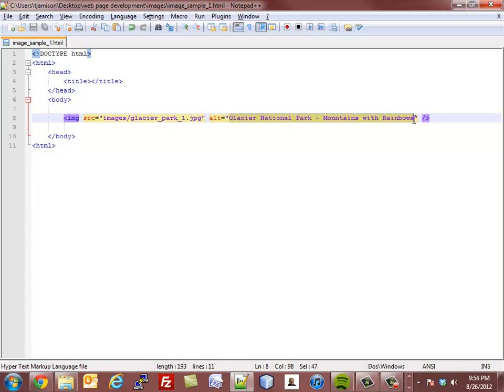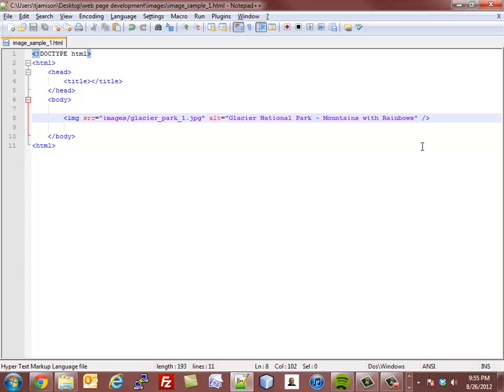Now, one of the things that I want to show you real quick is how to set a height and width of an image. There are programs out on the internet, like the GIMP or Paint.net, or a whole bunch of them, that will actually allow you to change the image itself to resize it. Picasa from Google's another good one. In a week or two, we'll start getting into some of that stuff.